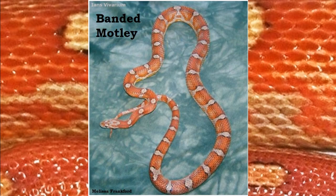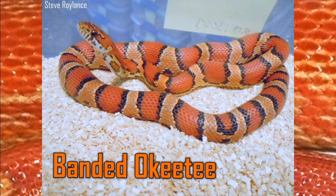Another type of Motley is the Banded Motley. Banded is also a normal-type pattern and was actually originally a normal-type pattern, so I'm going to save that for the selectively bred normal types video, but I thought I would at least mention it here because you will see Banded Motleys occasionally.